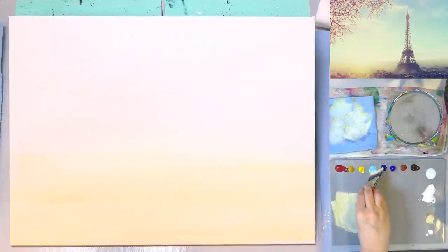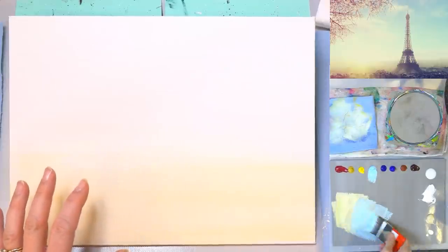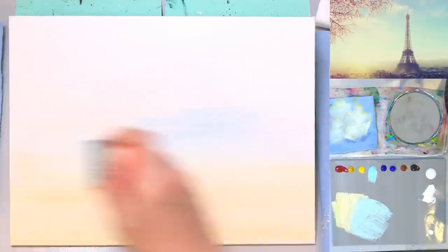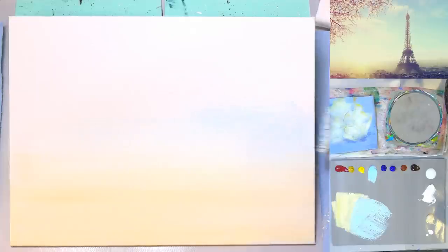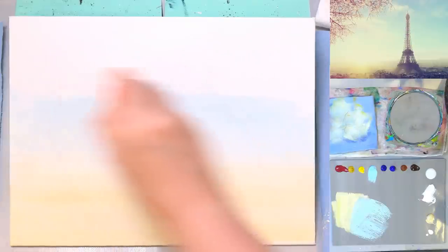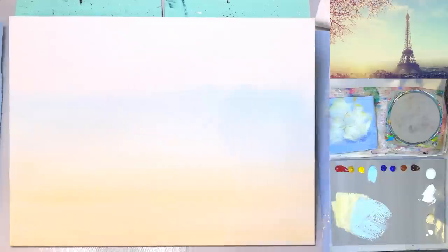There we go. Okay, let's grab some of that light phthalo blue, and I can add just a little bit. I'm not worried too much about this yellow because the sky is kind of tinted green. It's got that little bit of a sunrise or sunset effect. It's picking up that yellow glow in the sky here. So there we go. It's kind of subtle. You can barely see it, I think. Maybe on the camera it's not showing very well, but I can see it.